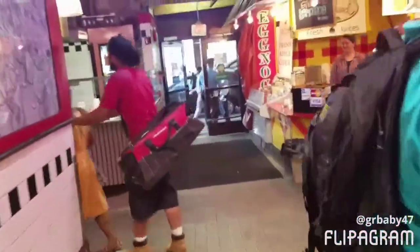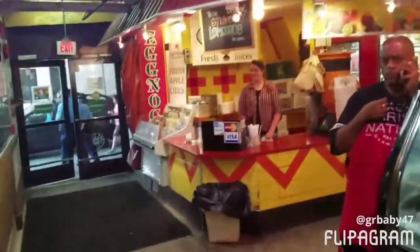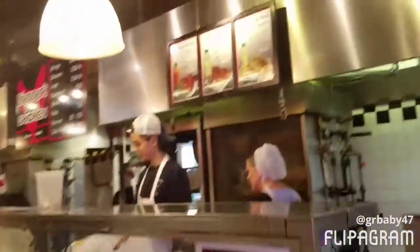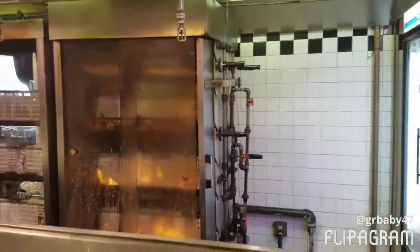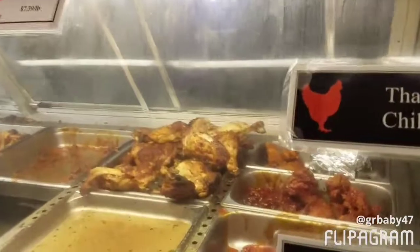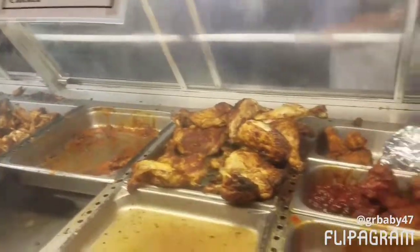We can buy some fish, put it in the fridge, and take it back with us — that's what he said. Let's see what's over here. They have chicken over here, I see it over there cooking. We just had some chicken from a barbecue shop on the other side and it was so good, so I don't even want any chicken right now.